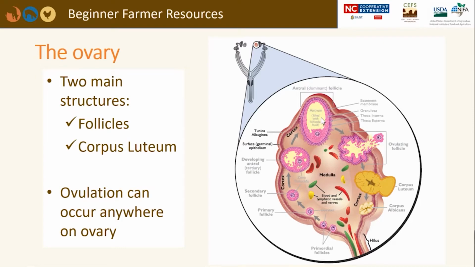So once they start to fill with fluid, they are called an ovulatory follicle, and then in this final diagram, the egg is being ejected from the ovary, and then that follicle turns into what we described earlier, the corpus luteum. So that's the normal activity of the ovary, and it takes a while after calving or in heifer development for these ovaries to start functioning and to get in a good cycle in terms of their egg release and maintenance of the corpus luteum.